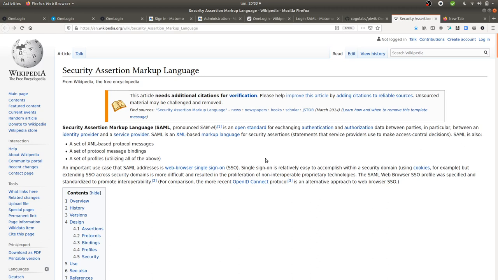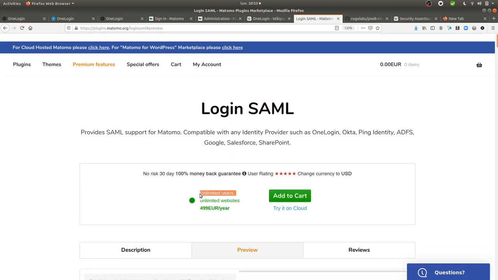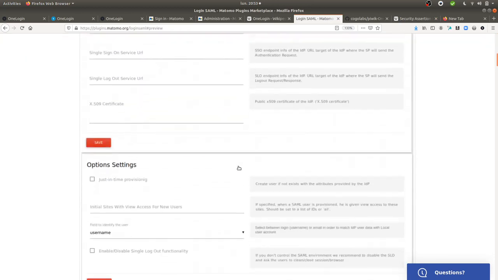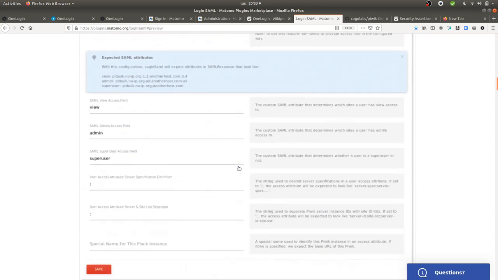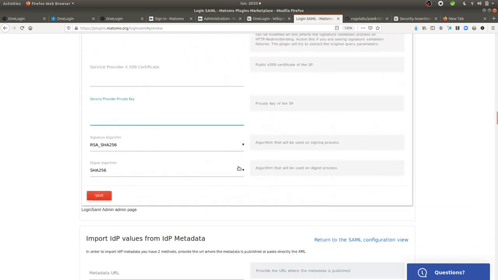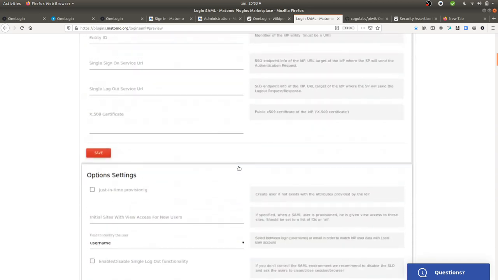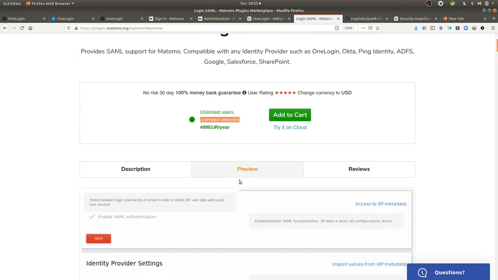So it means that your user, when they want to log in to a platform, they just need to know one single login without knowing each login for each platform. So it's a premium feature that when you install it on the platform, it's available for all the different users and all the different websites. It seems kind of scary at the beginning because of the settings, but just to let you know that if you are an analyst, you're not the one who's going to deal with that. That's definitely the job of the system administrator because it deals with security. It's like LDAP. It's not that difficult, though you need to learn about it.